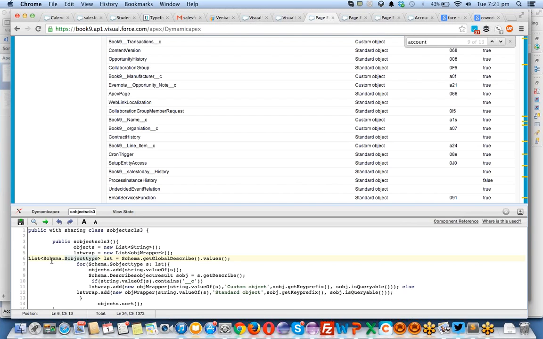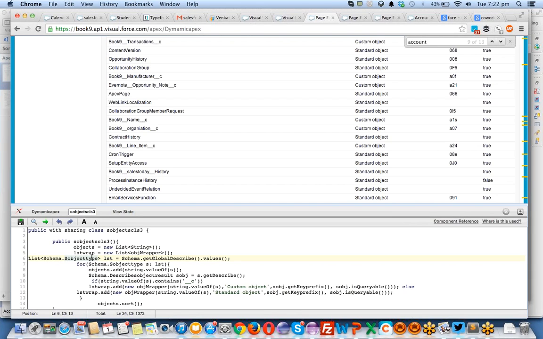So if you want to know the objects inside Salesforce, you have to use this Schema.SObjectType. This type will store the actual object properties in this list. Schema.getGlobalDescribe().values() will bring all the values and store them in this list.